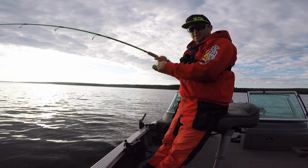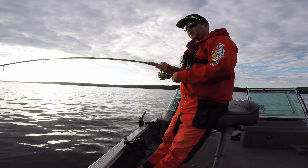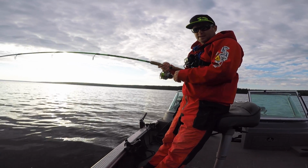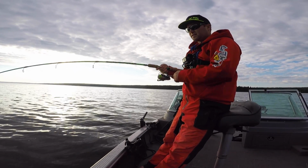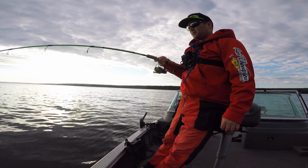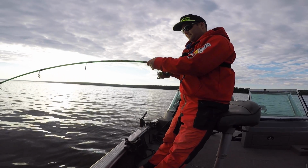Fish to the bottom, we just like to be like that 4 to 5 feet off it when we're just trying to pick off the aggressive fish. Gives you enough time to react to a fish coming up. Like we got one coming up to us now. I'll start reeling. He's pretty close there. Yep, there you go. You can definitely tell when those more active fish come through and they rise up pretty quick. You want to let them get pretty close to the lure and then pull it away, just kind of like that. You'll trigger a lot more strikes like that. This one's kind of dogging us a little bit here.